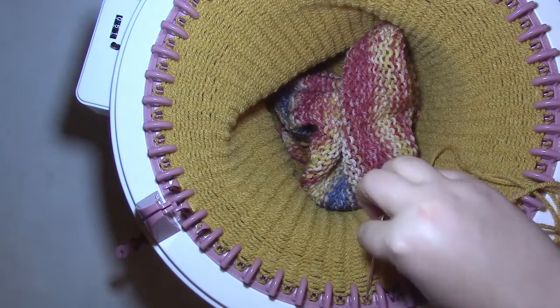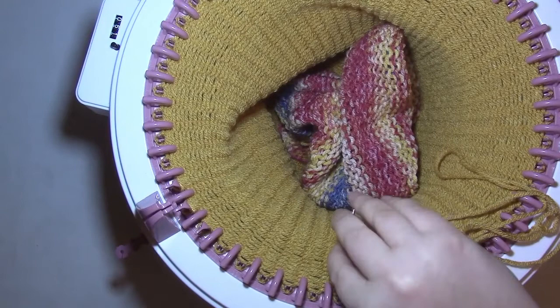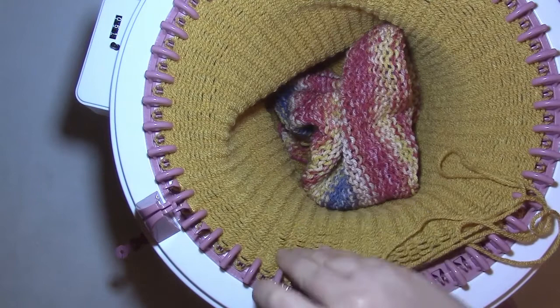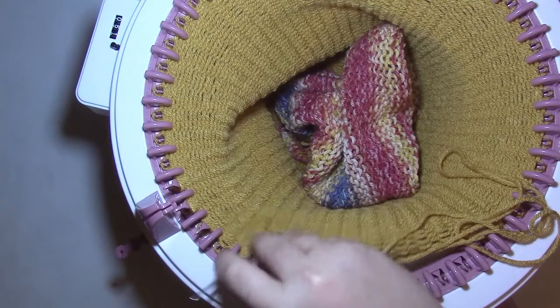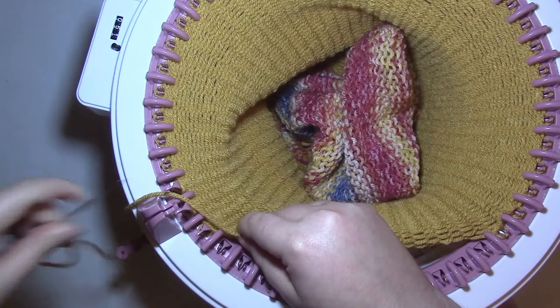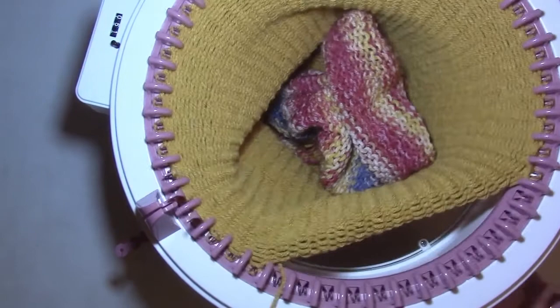If you're someone who uses a knitting loom, which is basically this thing, but you do it yourself, there's no crank, those come with a yarn pick that's kind of like a darning needle with a bent end. I could see that being really helpful for this process if you have one of those. I know that those exist too, I just don't have one. I'm going to continue this until we've gotten all of our stitches.